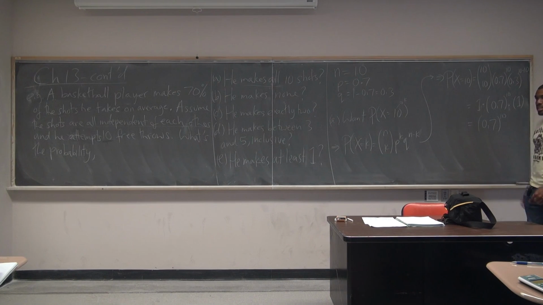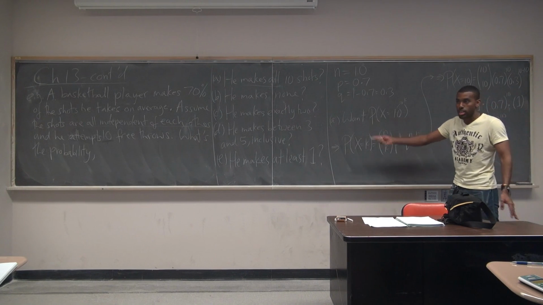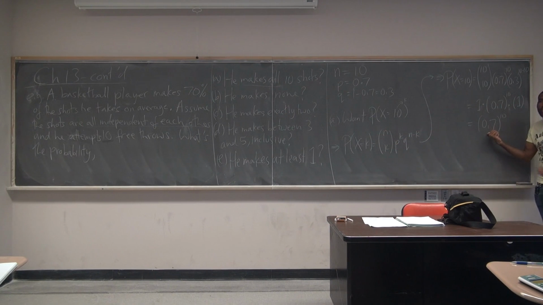Now the reason why I did that is I wanted you to realize that this is actually consistent with a previous formula that we had, right? Technically you could have done this even if I never told you about a binomial. How would you figure that out? 0.7 times 0.7 times 0.7. Right, because independent events, and I wanted to find the probability that he makes the first and the second and the third and the fourth, and so on. Independent events and translates to multiply. I would literally multiply 0.7 10 times.